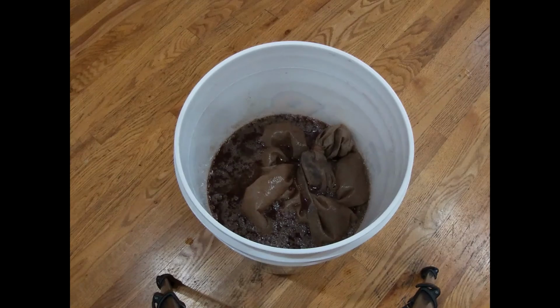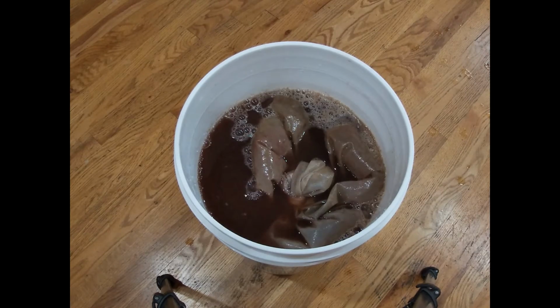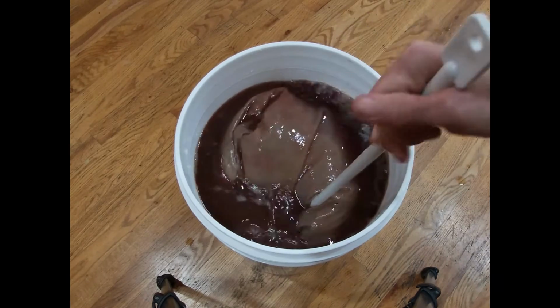Spend some time just kind of squeezing out a little bit more of the juices from the bag, and now we're gonna add the water. For the 5-gallon batch, we will need 50 cups of water. We're gonna stop at 24 cups of water and go ahead and add the sugar and get that stirred in so that it can start to dissolve. Now that the sugar's in, we'll give it a good stir.